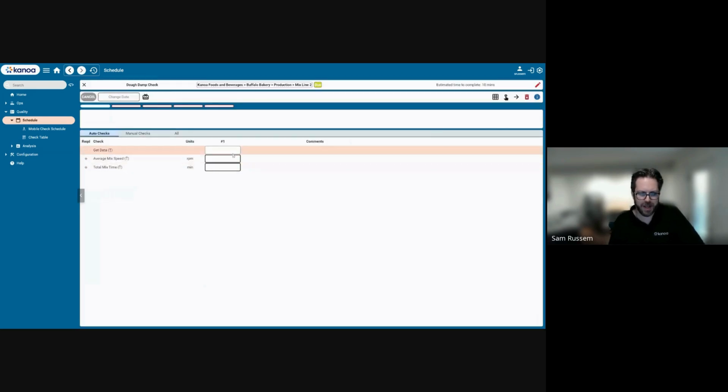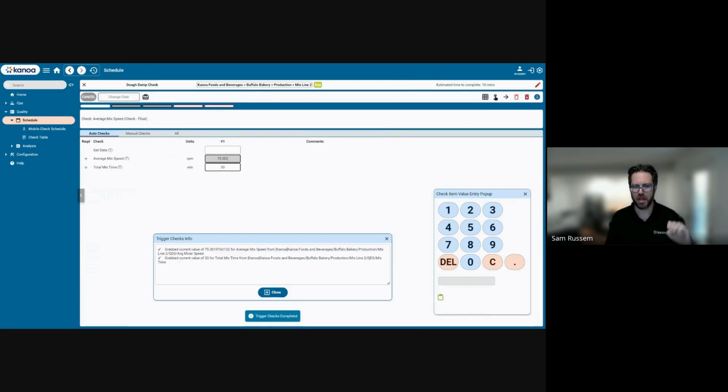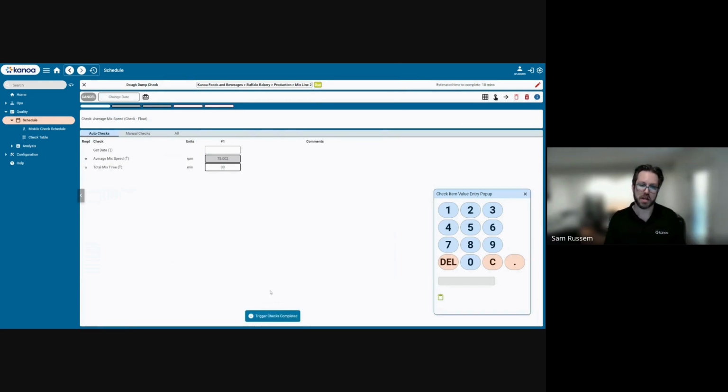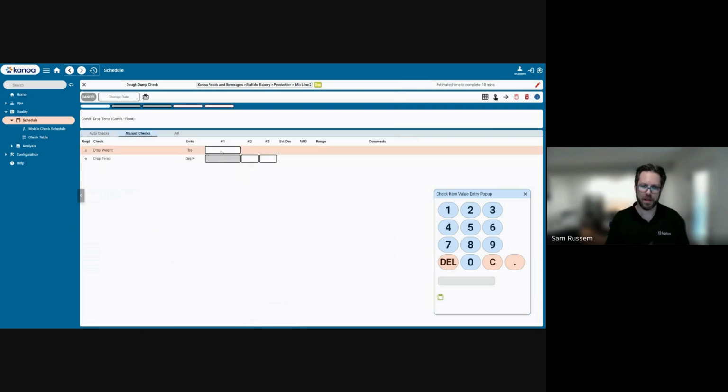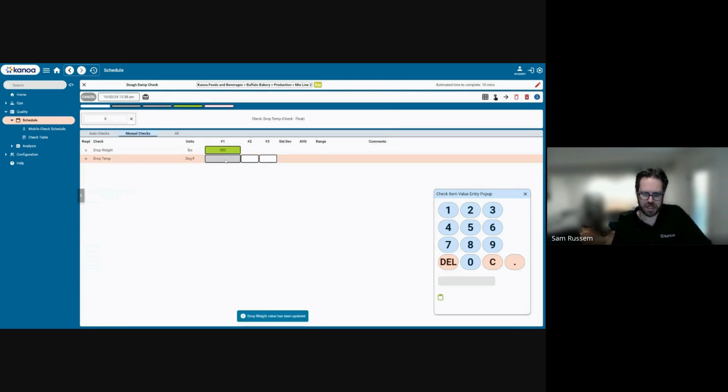And the first thing we have here is a get data button. There's two ways that we can get this automatic data. We can, the second the test is issued, go out, grab that information, and then just bring it back into the report. Or we can do it this way, where we wait for an operator to get there. They say, okay, I'm here. Now take this measurement. It runs out, it grabs those 2 points, and it stores them into the form. There's also some manual checks here. How much did that dough weigh when you dropped it? Give me 3 different temperature readings.